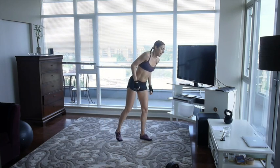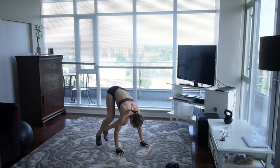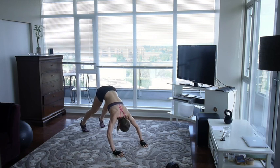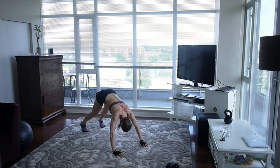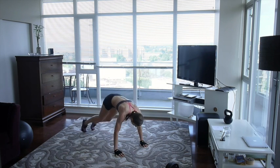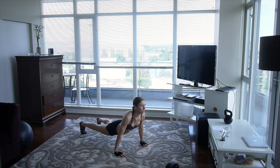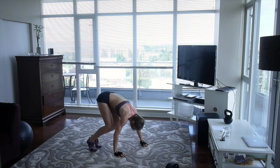Next exercise, oblique hops with a divebomber. Pop it, pop it, pike position, divebomber. Woo! I find reversing it is the hard part.